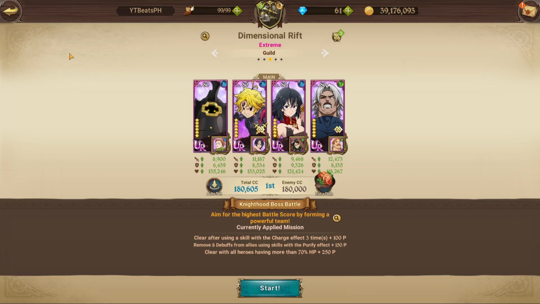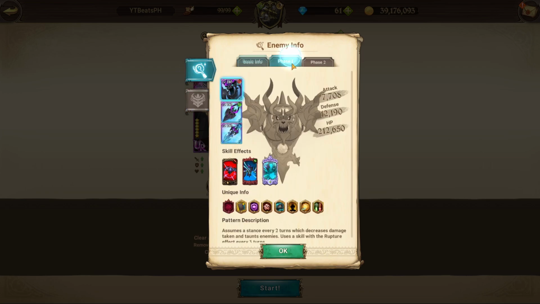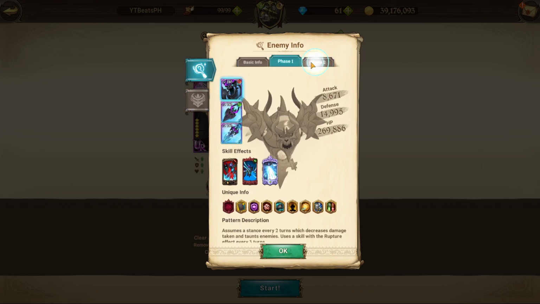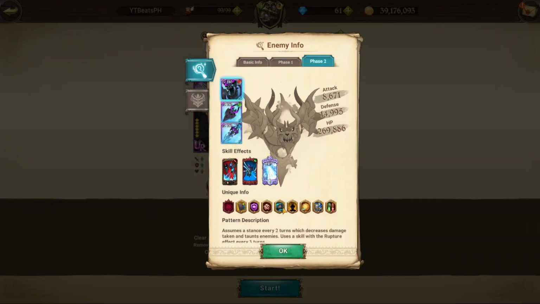And let me just go over the difficulty for the boss. The annoying thing about this boss is this skill over here on both phases. Just bear in mind that when you kill the left and right shield, he does go invincible for 2 turns. Actually, it's not the right one. It's this one over here.